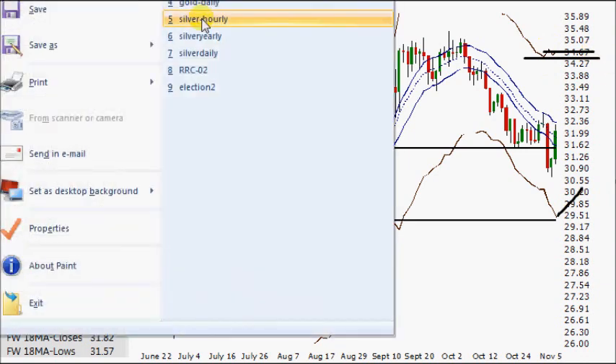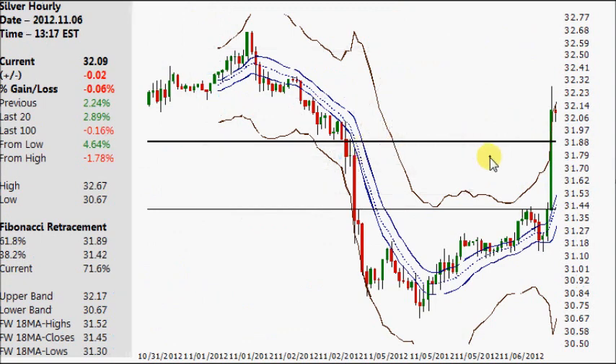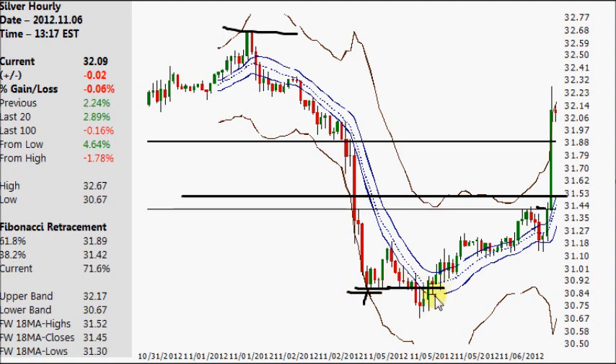Let's move to the hourly chart — this will be the final chart for the day. So this is the move right here. On the weekend I showed the hourly chart before, stating that I figured if there was any more downward move, it would be enough where this line would have matched up here. When it hit this bottom, I felt — because that's where it was at $31.50 when it hit this bottom — this Fibonacci line. I figured at that point there was a good shot that those lows were in for the day. I stated that in a comment, and sure enough they were. Then you had another test below it, which is really showing that failed possible breakdown.